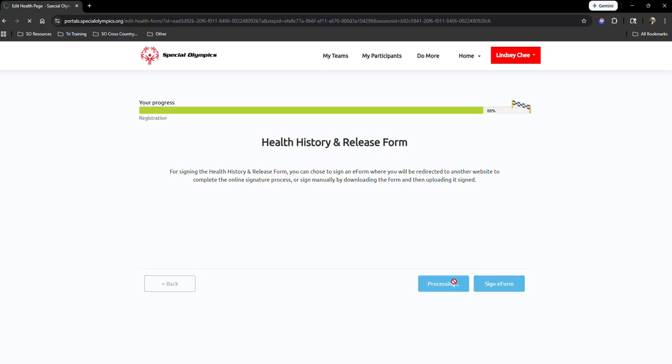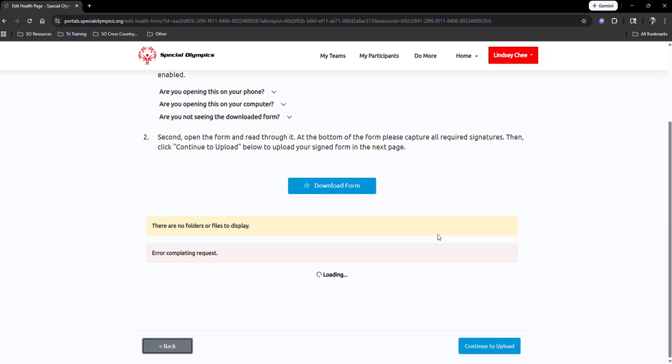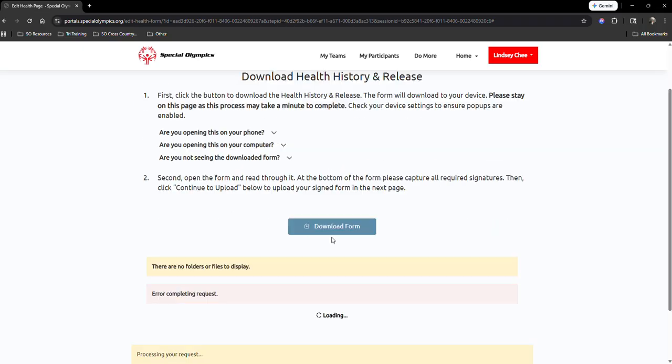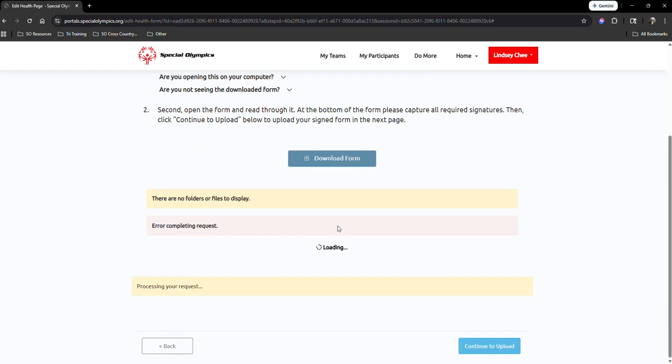For the manual signature, you can click on that. I know that's been successful for a lot of our coaches. You'll download the form. It's going to take a second, and it will give you a PDF of all of the information that you put into the system and give you an opportunity to print that off. You can then take it to your athlete, take it at practice, whatever works, and have them sign, or take it to their guardian, whatever the situation may be.